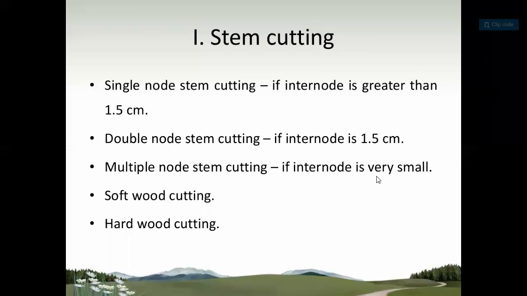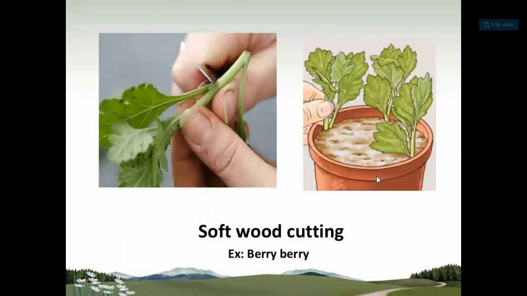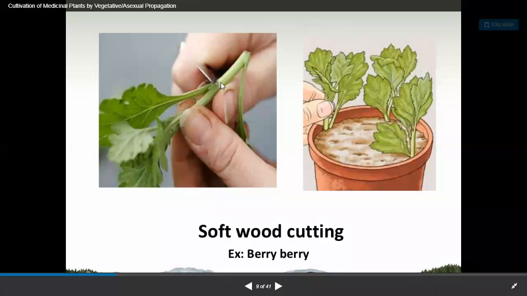Soft wood cutting and hard wood cutting, right? So the wood also, we need to understand whether soft wood cutting is required or hard wood cutting is required. It varies from plant to plant. Here you can see the soft wood cutting. Example given, the berry, right? Here is how they are cutting the wood in this particular plant.